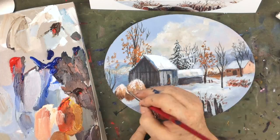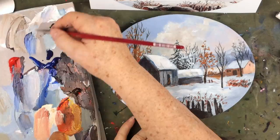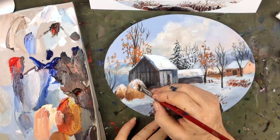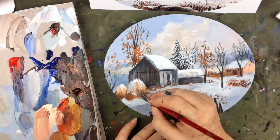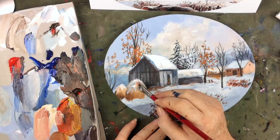Cute, huh? Now we have a little bit of blue snow, kind of more of a shadow color, that blue-gray color, very light. And on this side of our hay, which happens to be in shadow, it's too dark, but then the blue gets a little darker. Now we'll put some more white on top of that with a little bit of brown in it. There you go. A little bit more. There you go.